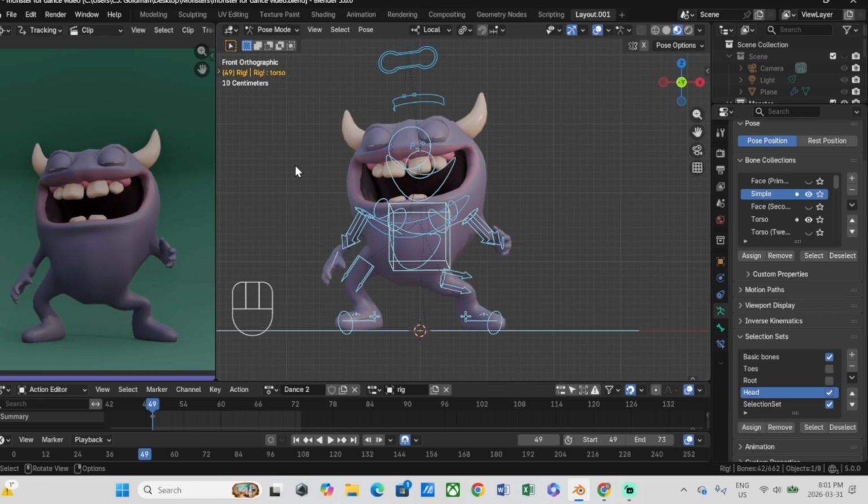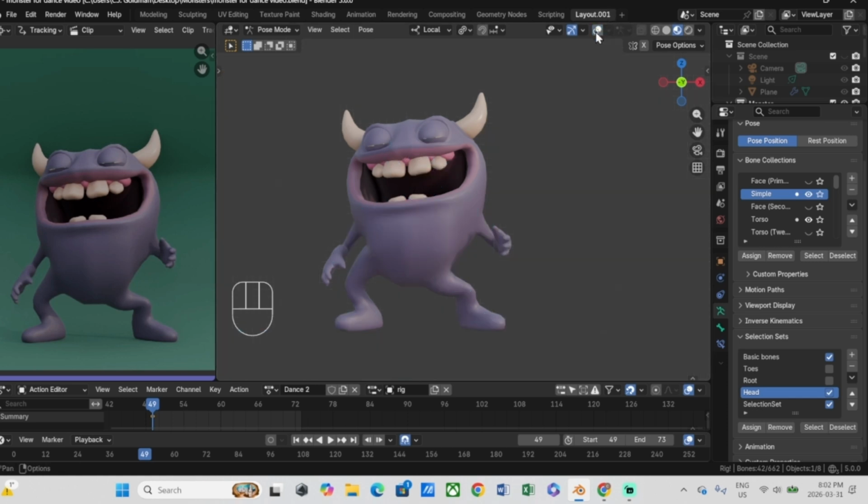Remember, when I'm posing him, I'm hiding some of the bones so I can see what I'm doing. But then I usually set a keyframe for everything at the beginning of the action so that everything's been taken care of. And then I might erase some of it after, but at least I have everything. Okay, so let's see what that looks like. Okay, let's go with that for now.